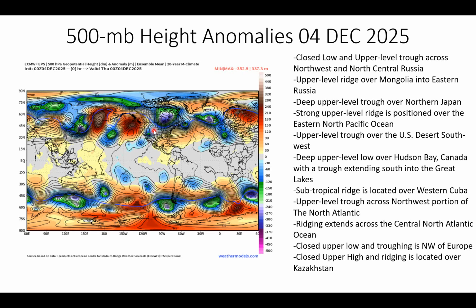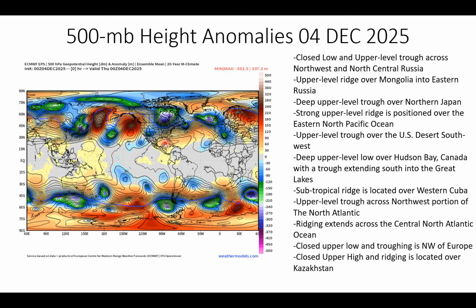We see a weaker upper level trough across the Four Corners region, the desert southwest of the U.S. We also see a much more predominant deep closed upper level low and troughing in the vicinity of eastern Canada down through Hudson Bay. And this has also been a very persistent feature. And this is generally associated with more of a positive tropical northern hemisphere pattern when you get a strong or a deeper vortex there around Hudson Bay, Canada.